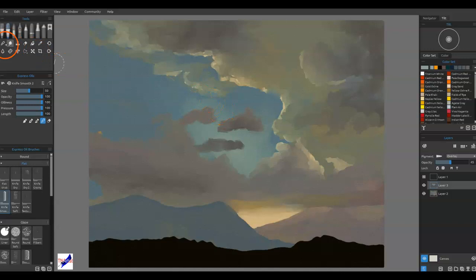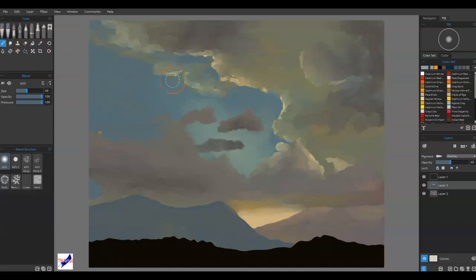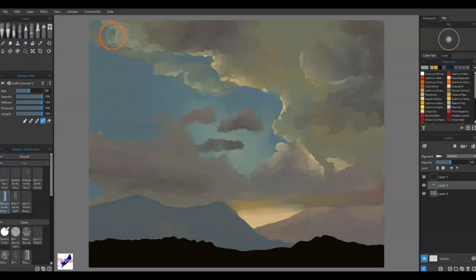So we've got some of those colors built up really well. Back down to this one. Back up to here with the overlay. I'm going to grab this Naples yellow, bring this down, come in through here, go a little bit lighter yellow, come across like so. And I'm streaking this back and forth because it'll make it look more like clouds. Better glow, see? So it starts to build in some of that atmospheric perspective.